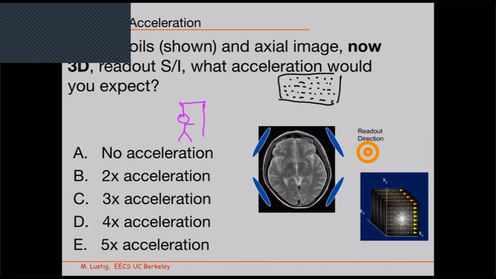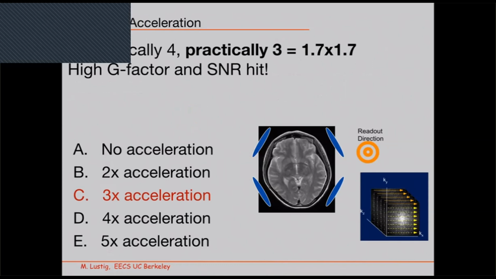So the answer really is 3, approximately. Because if you go to 4, you're pushing it too much, because now you're going to be very ill conditioned. You're going to use 4 equations, 4 unknowns, and they're not orthogonal functions. So your geometric factor is going to be very high. If you're doing 3, maybe it's not going to be as bad. So yes, you can do more than 2, less than 4, probably 3, maybe 2.5. What does it look like when you do 4? Does it just come out all blurry or something? Yeah, we'll get to that in a second.